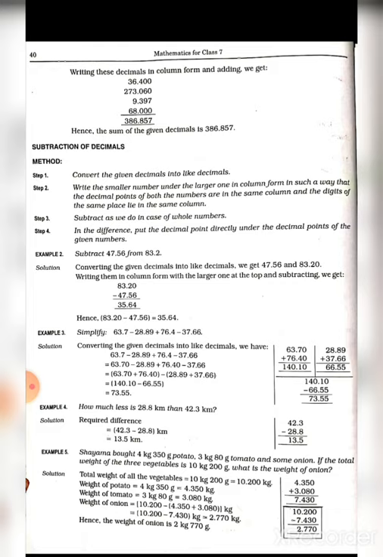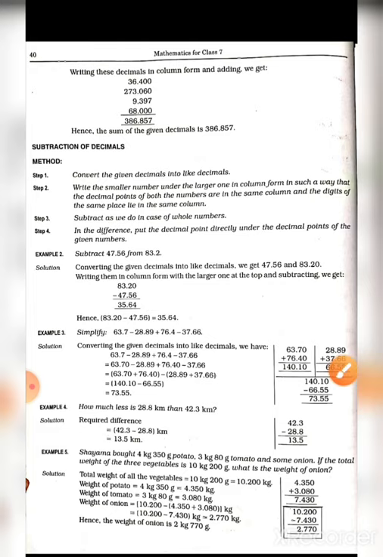Let's move to the next, that is subtraction of decimals. Same rule you have to follow. You have to first convert them into like decimals, and then you have to write the smaller number under the larger. Yes, this is the big difference: as it is subtraction, you need to write the smaller number below the greater number. So you have to write the larger number above and the smaller number below, fine? And same place digits must be written in the same column, decimal under the decimal. Using this, you can solve the subtraction also.